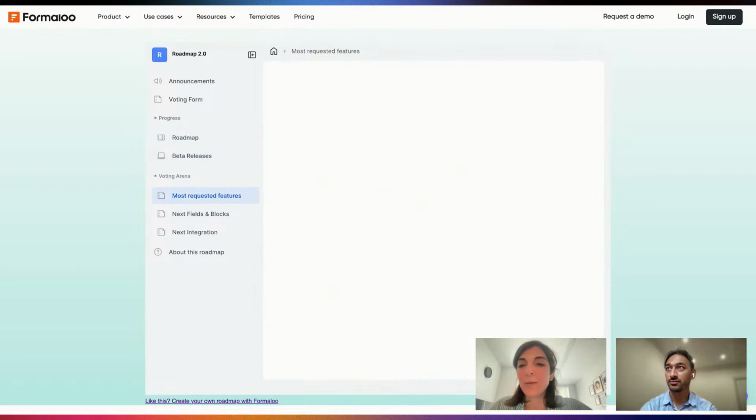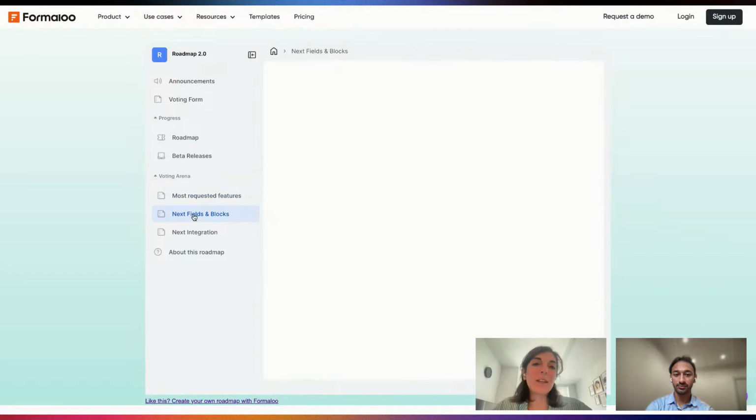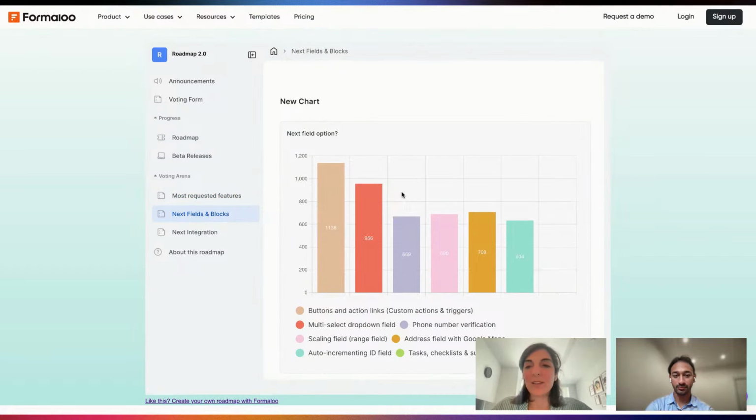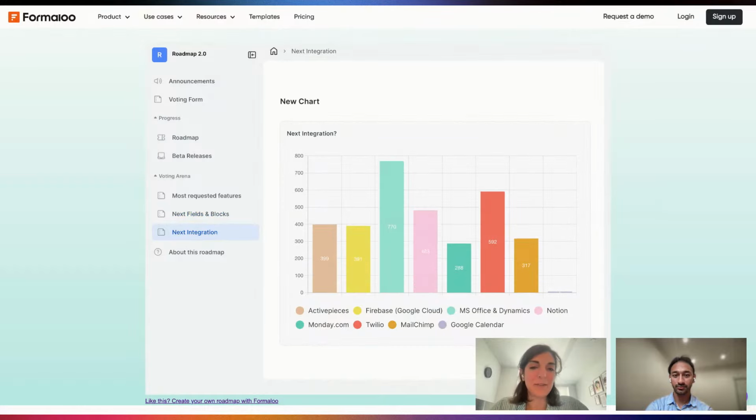For example, if you go to the most requested features, you can see that we have conditional email notifications, which is released right now, and different features that our community has submitted. Next, we have the next fields and blocks that you requested, or the next integration. So if you're looking for any specific integration, any specific template, anything you want, feel free to share it here, and we'll be more than happy to create them.